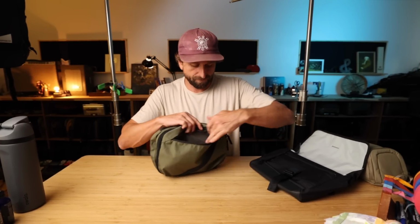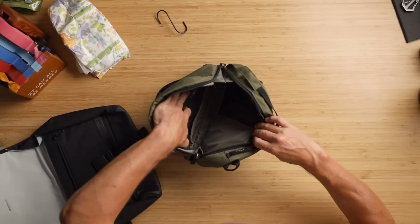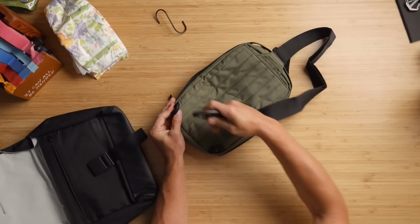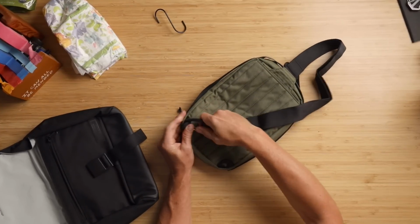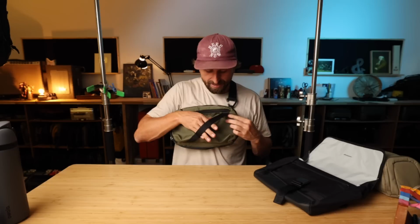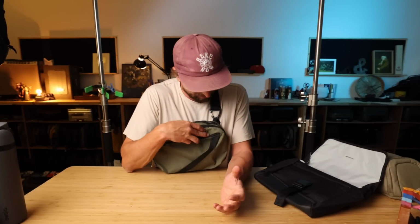Super great 5-liter sling, simple pocket up front, surprising amount of capacity inside, okay? And then you've got a strap that comes out here. It goes either on the left or the right, depending on how you want to carry it. It's on. You open this up, got everything you need right here, access to it on body. Oftentimes I'll walk around with this in front. It's all kind of tight right now. I'll loosen it up. This is designed to help you pull straps through some of their duffels, which they're 25-liter duffel. I'll link to that below at this time code.